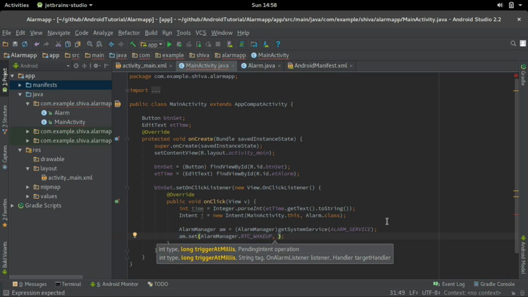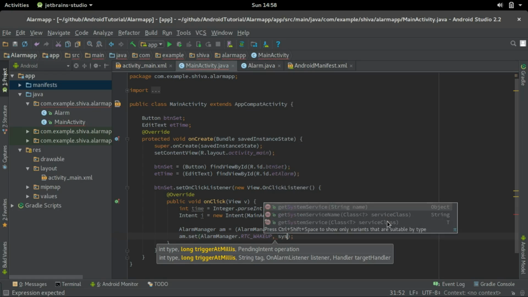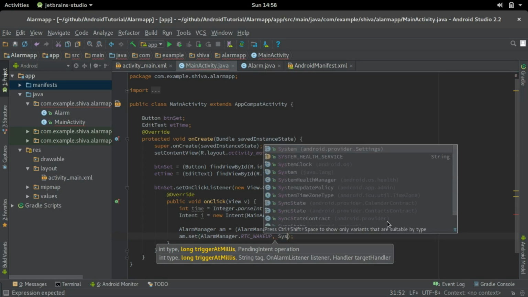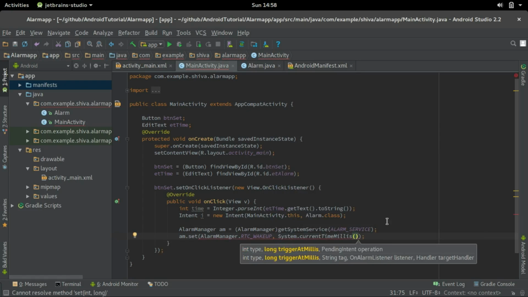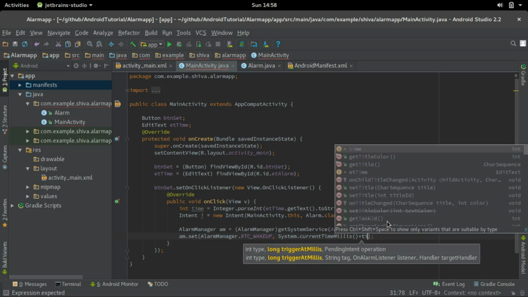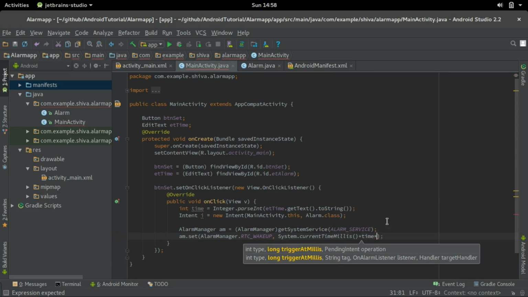So if we give 5 seconds, it should take the time which is present now, that's System dot currentTimeMillis plus the time which is given by the user, that will be time into 1000. So if we give 5, it will be multiplied by 1000 to give 5000 milliseconds.